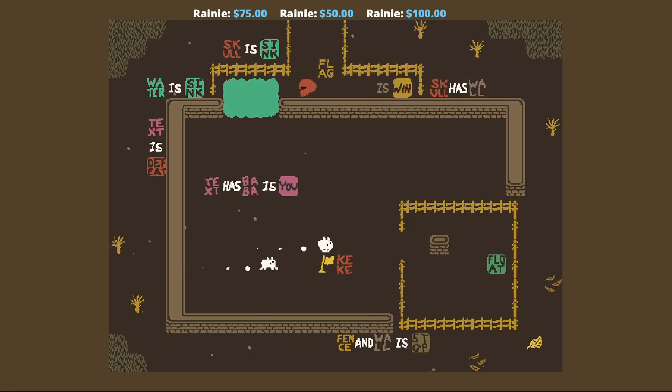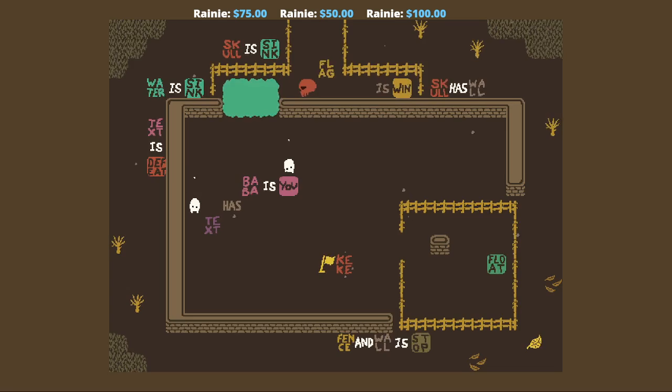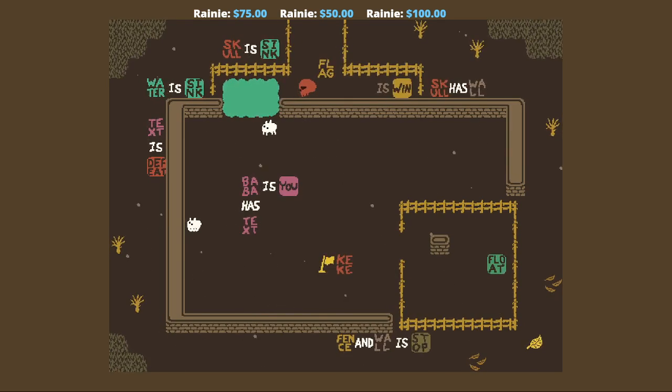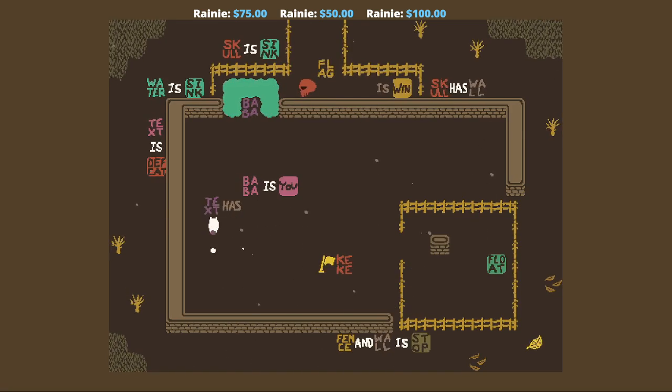Could I then... Would it be useful at all to keep the Kiki around so we could have two things? Now I could say, like, text has Kiki, but what good does that do me?